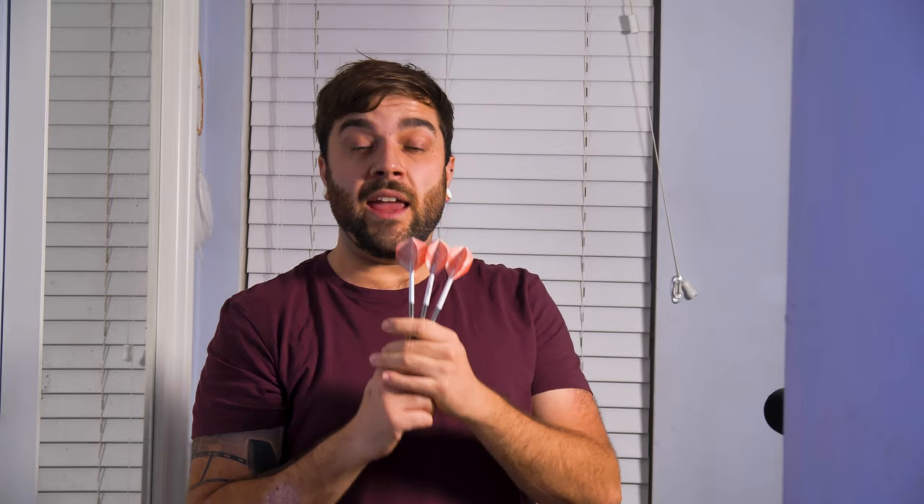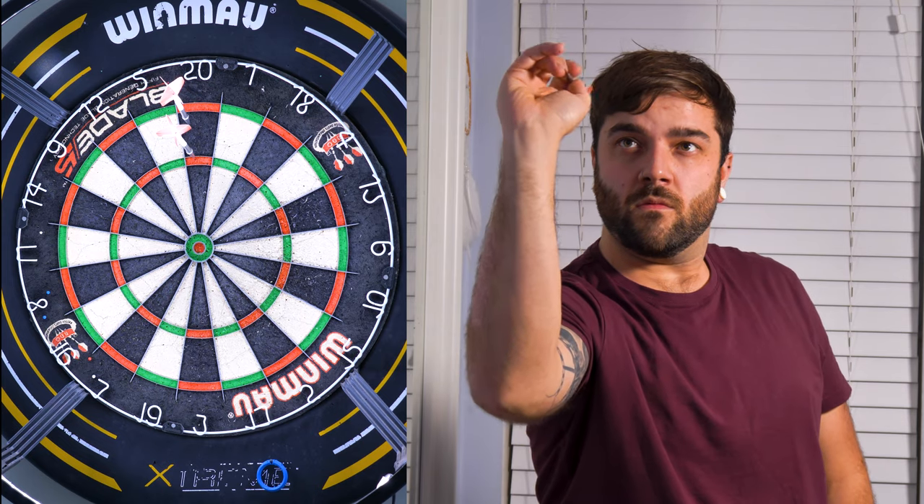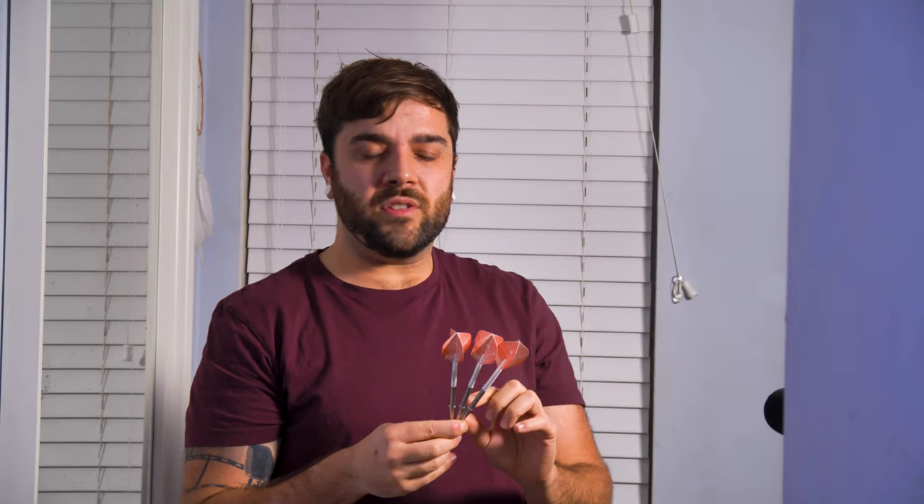Really good set of darts. I'm so glad I bought them. I wouldn't say they're a novelty — that's a bit negative — but they are unique. The shape of them just makes them fly so fast to the board. I don't know whether it's the weight or the design, but these just seem to zip. Because there's no grip at all, there's nothing that interferes with your hold, so it's pretty consistent, and the release is really easy to time well. That is a big positive about these darts.